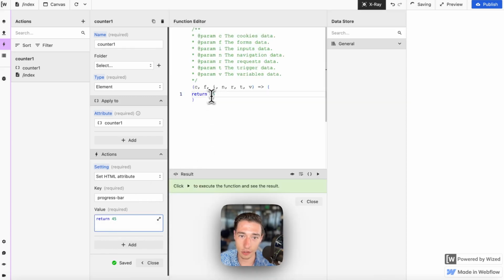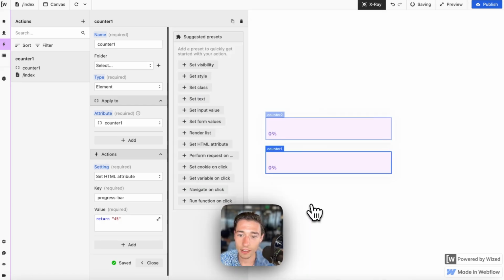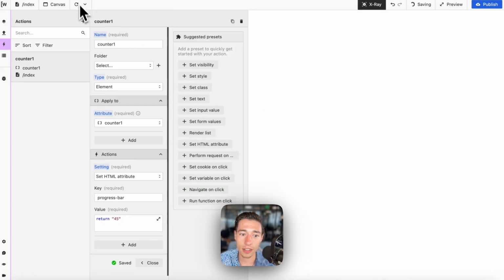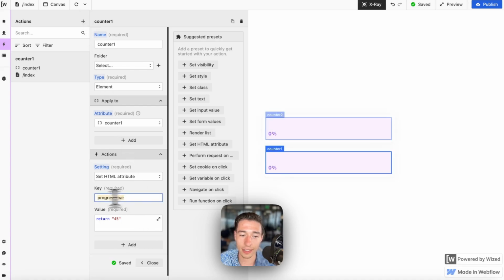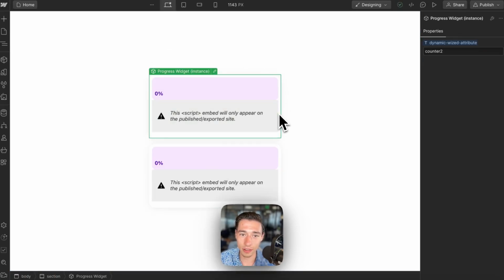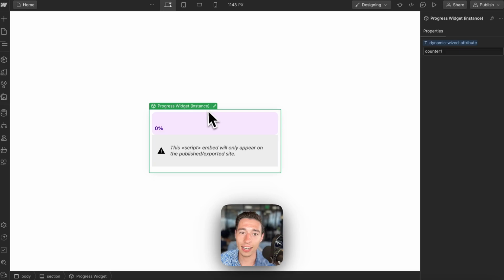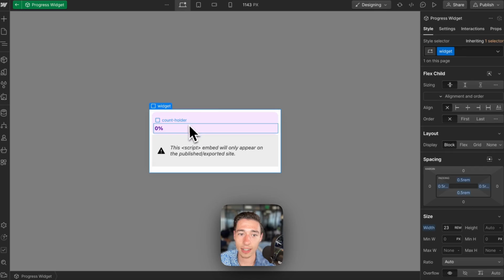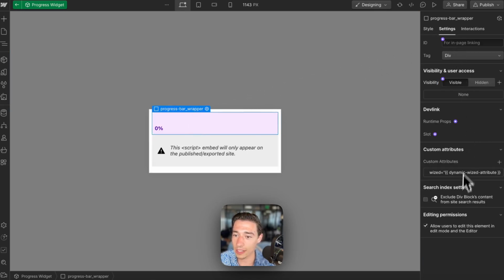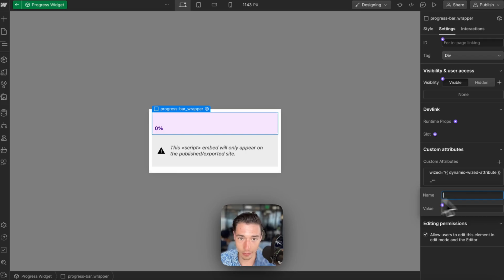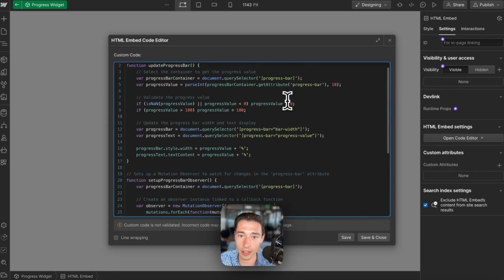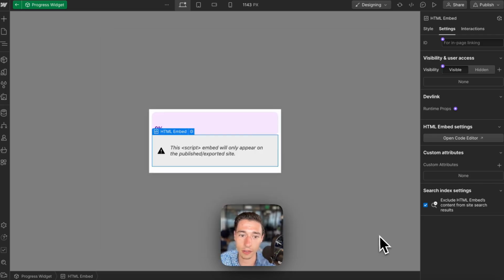Maybe I need to turn it into a string. Let's see. Let's reload. Okay, it's not working. Now, we're going to figure out why it's not working. So, in order to do that, let's try to reverse engineer what we're doing here. Let's go back to this one, and what we did with Wized, let's do the same with, I think it was progress bar. Yes, let's go to progress bar in here, right?